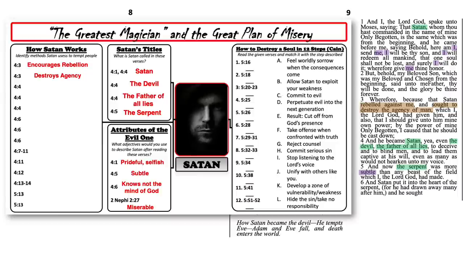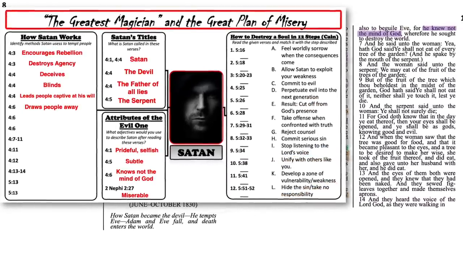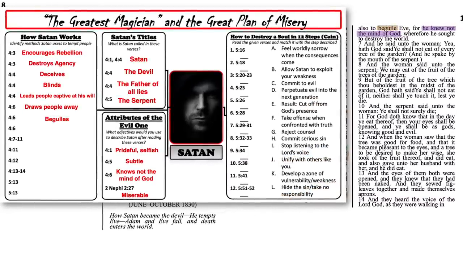In verse 4, Satan deceives people and blinds them — he doesn't want us to see the truth. His works are often done in the dark, in the shadows; that's why sin is often committed behind closed doors. He sends mists of darkness to blind or obscure the way. That's also why he stands in opposition to seers — he doesn't want us to see. He leads people captive at his will, draws people away from God, beguiles — another great magician word — and seeks to destroy the world.